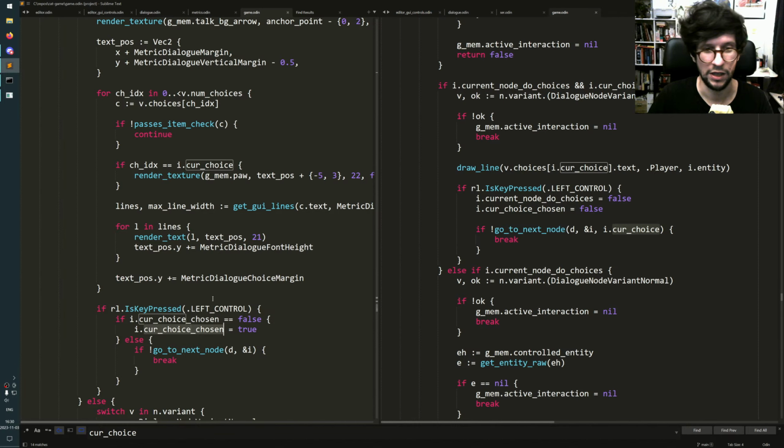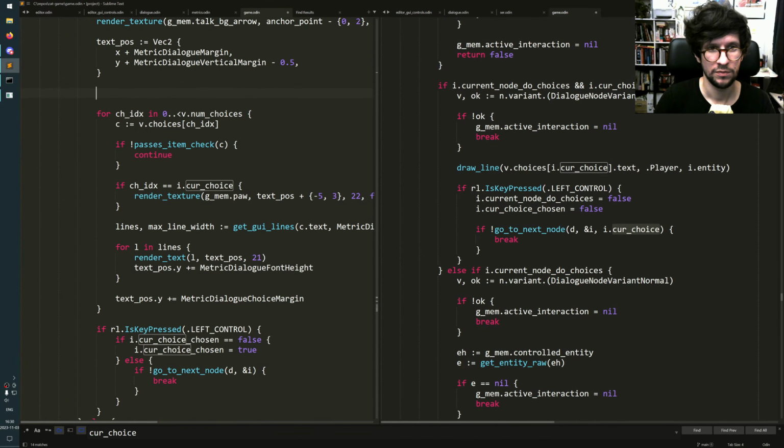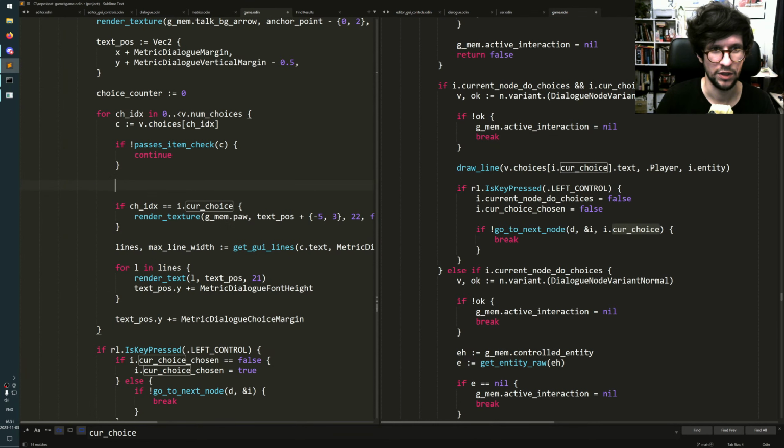Okay, I think I can just do like this. So I have a choice counter, and for each one that I actually render, I add one to that.